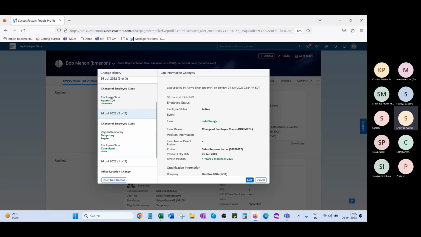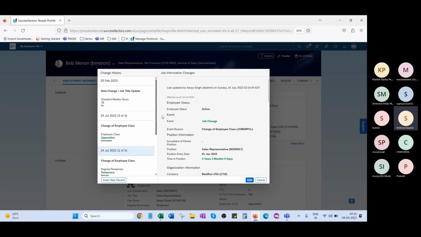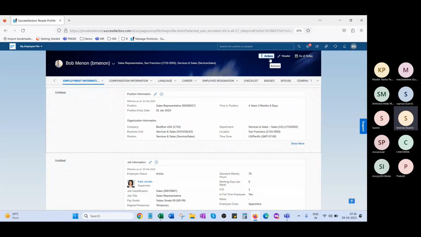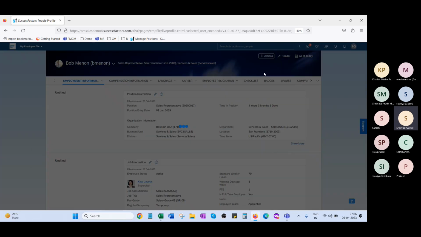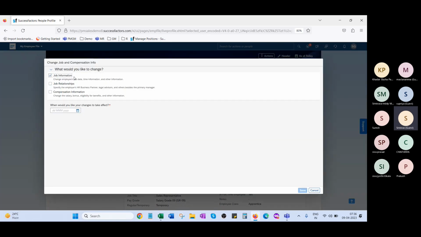In the third record, this is the change, employee class. On the fourth record, you can see data changes. So like this, the employee or manager, or HR manager, can do different actions on the employee profile. In the same way, we can do the other actions as well.